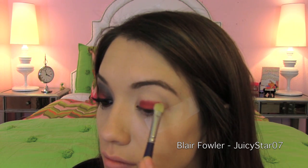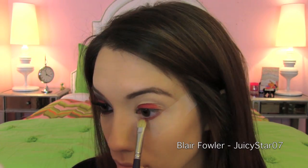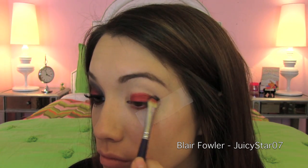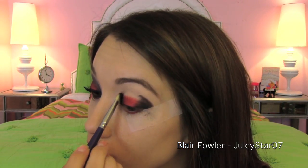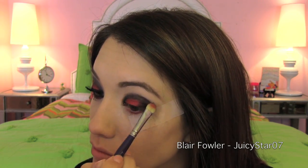After that, I'm going to go ahead and take my shadows, and the red eyeshadow I'm using is from a MAC Mineralize trio called Danger Zone. And with a flat shader brush, this is a Lowell Cornell Maxine's Mop brush in 3/8 of an inch, I'm going to apply that red shadow over the Flammable Paint and then also on the middle section of my lower lash line. Then I'm just going to flip this brush over and apply a little bit of the black, actually I guess you could say a lot of the black, to the outer corner as well as the inner corner, and then you kind of just play connect the dots and complete your crease.